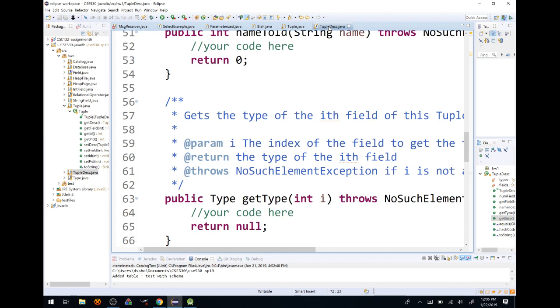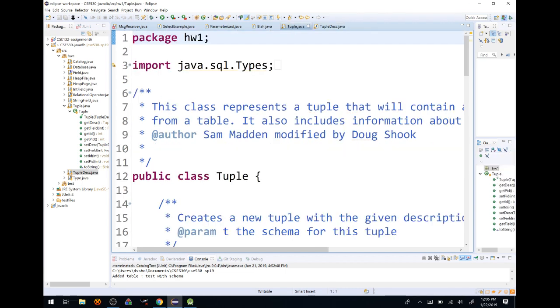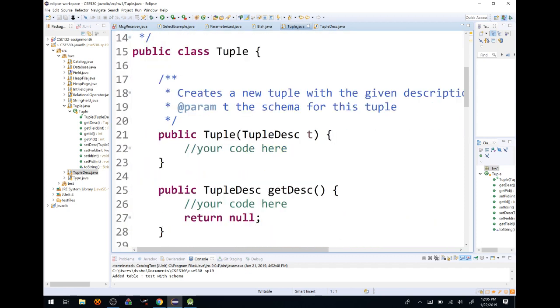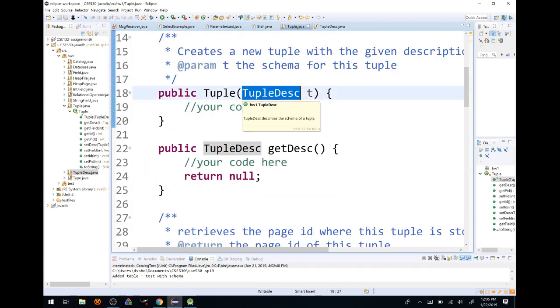So we have this tuple descriptor. I think it goes without saying that there's going to have to be, well, here it is in the constructor, as a matter of fact. This class is going to need that tuple descriptor, right? So what is this class actually storing? If the descriptor is storing the type and the column names, this class then is storing the data, the actual data. What string do you want? What ints do you actually want? That's what this class is doing for us.